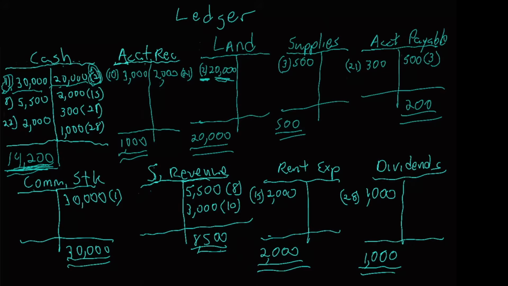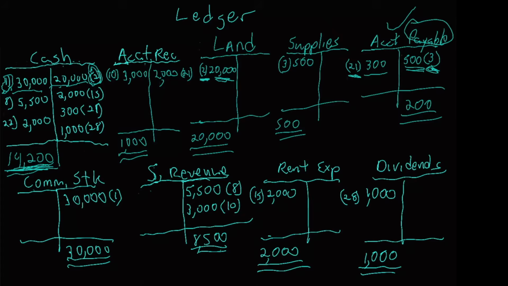Let's focus on accounts payable. If we're looking at accounts payable way in the corner, we saw on the 3rd, we had a credit to accounts payable for $500. Then we saw on the 21st, a debit to accounts payable for $300. Now, as for accounts payable, we already know the tip. Accounts payable is a liability. Because it's a liability, it's in the credit game. So that basically means that we increase accounts payable on the credit side, okay?